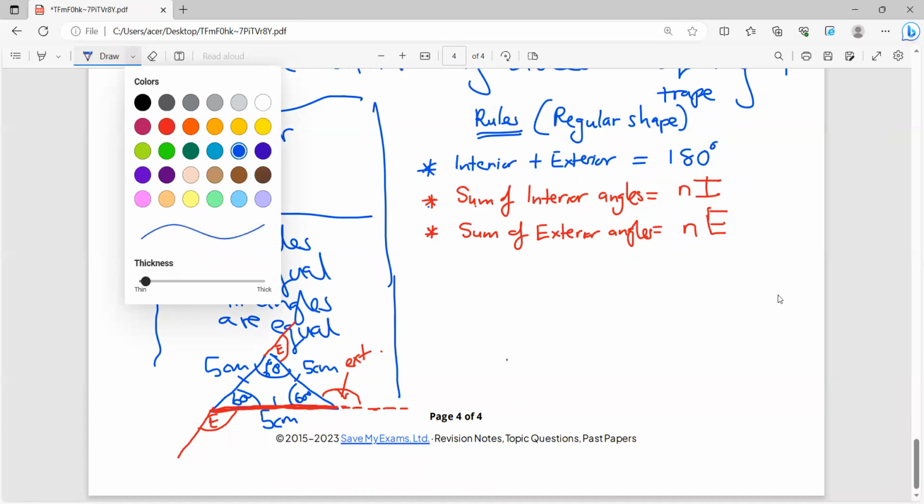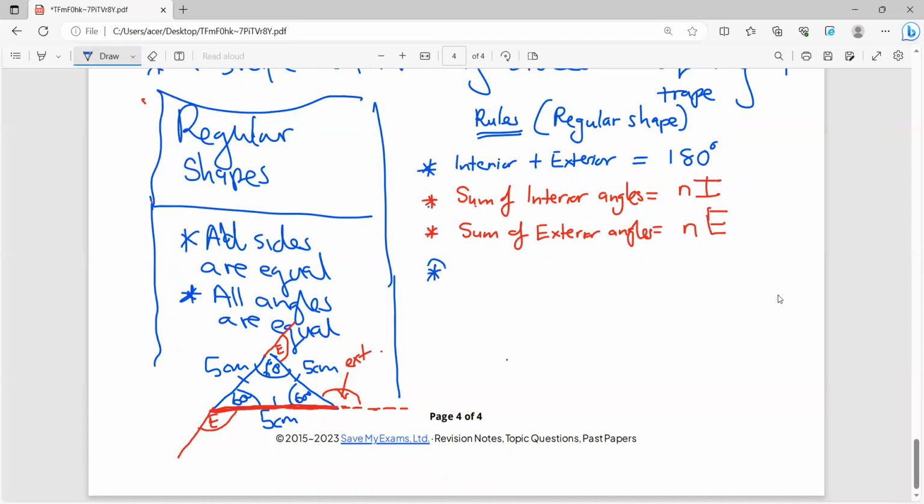Yes, sir. All right, so I'm going to write another blue note. These blue notes are universal. So the blue notes are universal. What we're going to do is sum of exterior angles. I love this one, and this is the starting point of all these type of questions. Sum of exterior angles equals 360. Are we together?